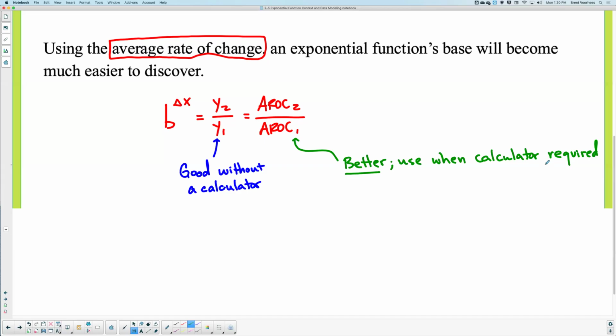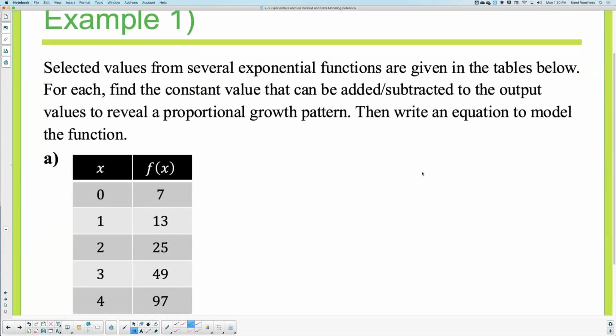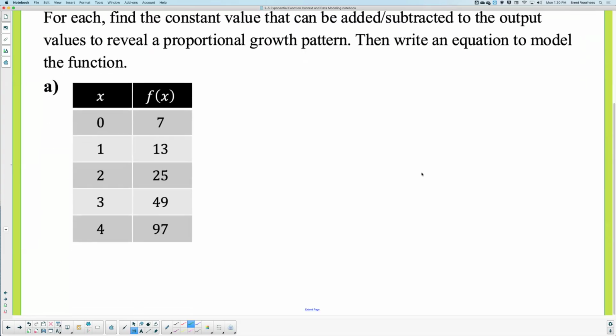So are y'all good to move on? Got that written down? All right, so let's walk through. And I'm going to show you three different problems that are exponential in nature. And we're going to act like this is a non-calculator problem, but we're going to solve with calculator technique. So I'm just going to walk you through the algebra of what we would do with the calculator, if that makes sense. I'm going to walk you through how the algebra works. So first, we see a table. And hopefully by this time I've trained you that if you are not allowed to use a calculator, what's the first thing you're going to do when you see a table? A-rock. And let's do the same thing here. Let's start with an A-rock column.